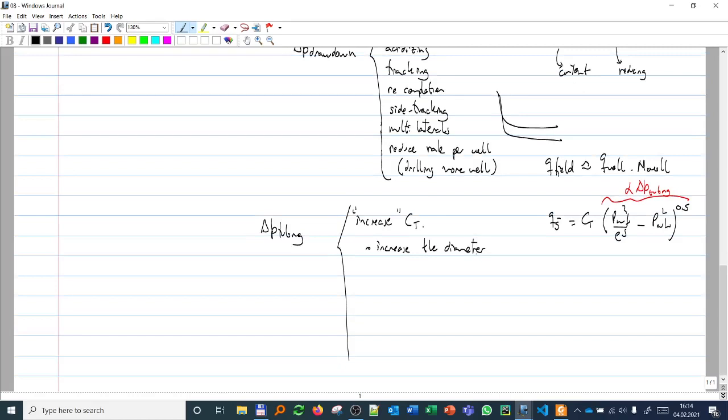But let's now go on a bit of a sidetrack to talk about how to define tubing size. There are actually two main factors that I have to balance out. One of them is to get more rate, and the other factor is to keep cost low. A high diameter tubing will be more costly, but a high diameter tubing usually also gives you higher production. So that's a trade-off I have to consider.